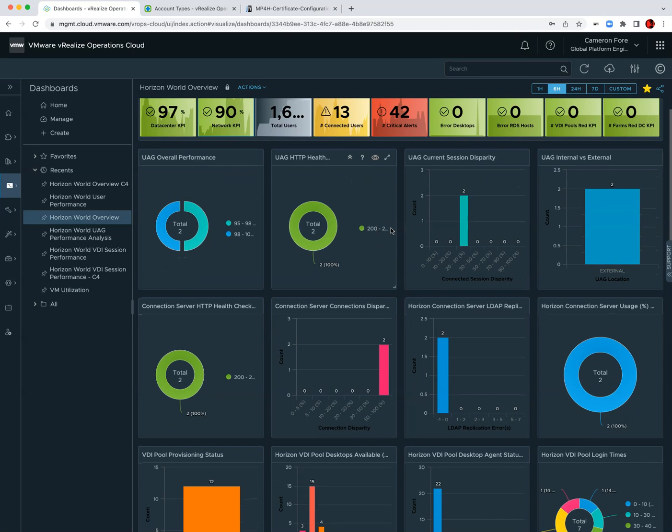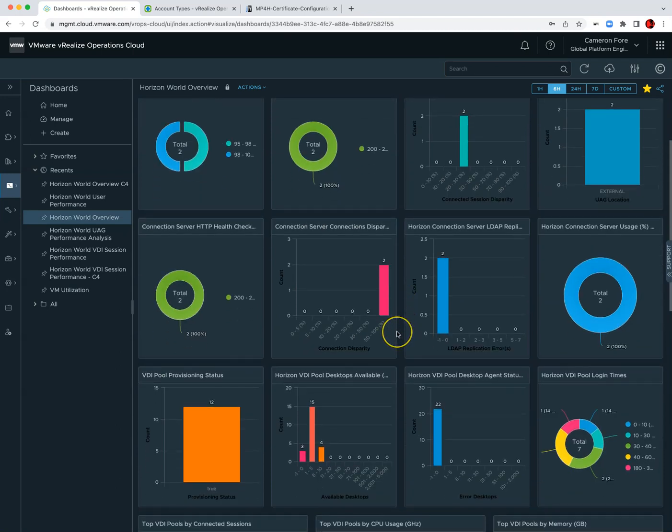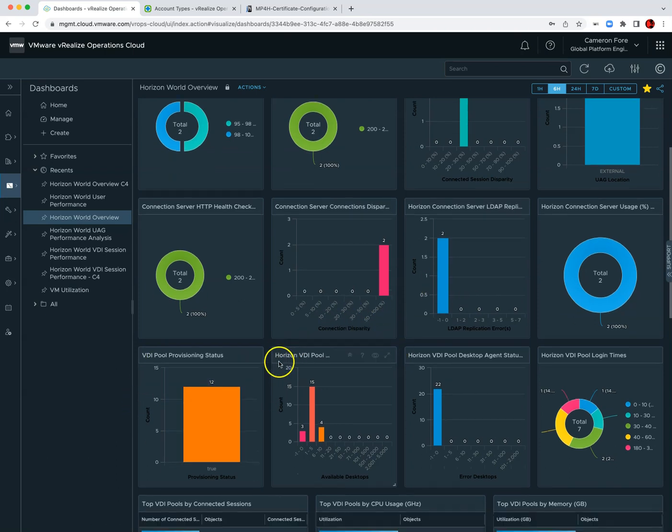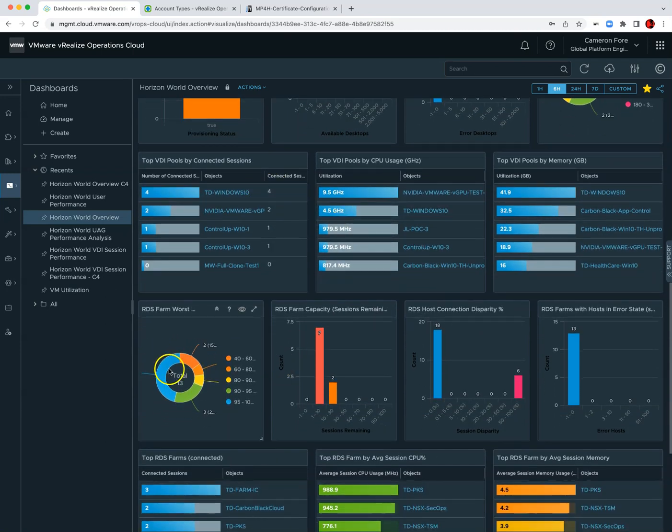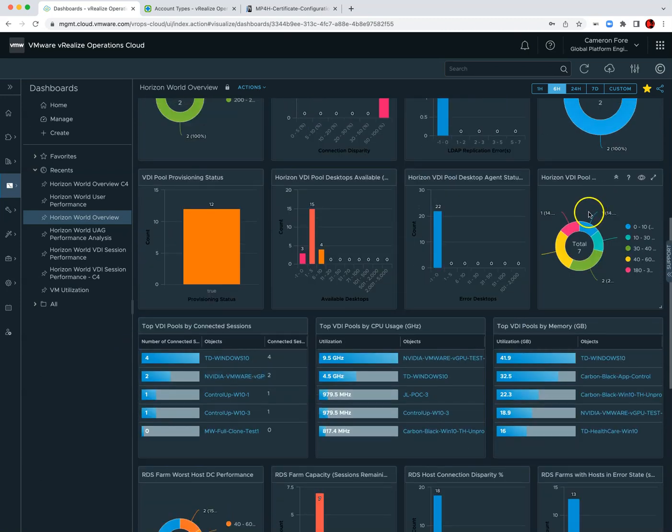Use this dashboard, but give it time. Don't expect it to instantaneously have everything populated, but within, I don't know, let's say 30 minutes or so of good user data coming in, we should start to see these things build out. But again, this just becomes a good validation point for making sure that the options you have enabled are working. Here are some of our pool level statistics on capacity. Here are our overall statistics on what our worst performing RDS farms are. Here you can see we have login time metrics enabled. So for every checkbox you have turned on, expect data; if a checkbox is turned off, like login times, don't expect data.